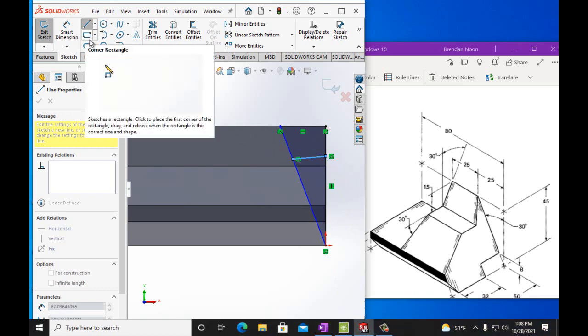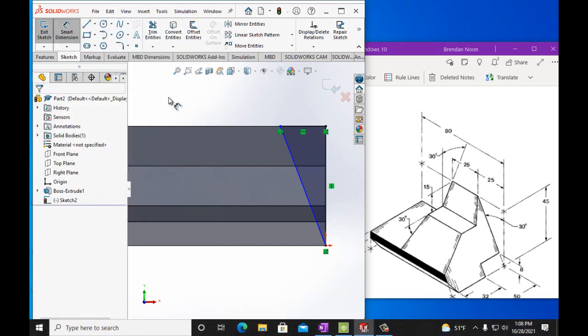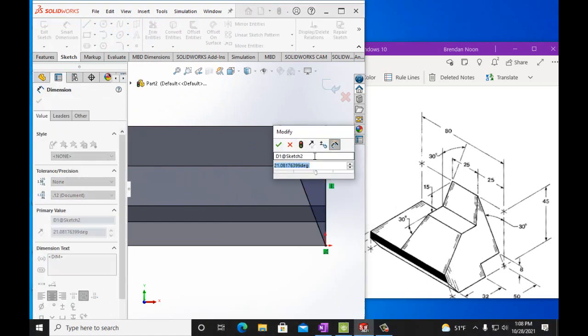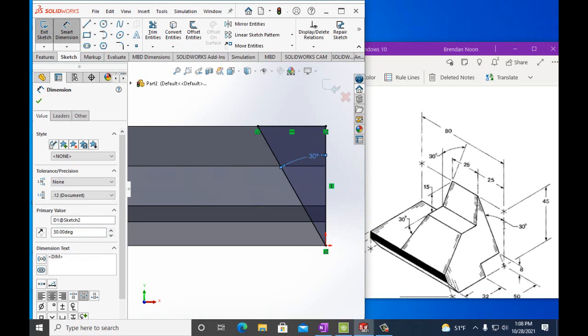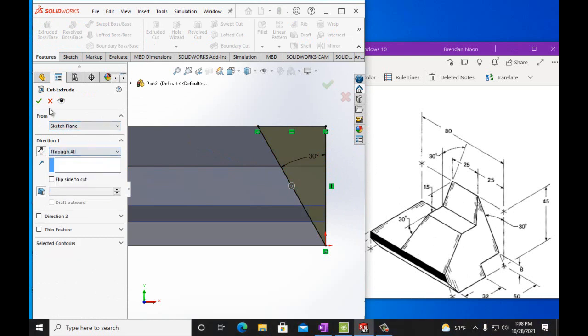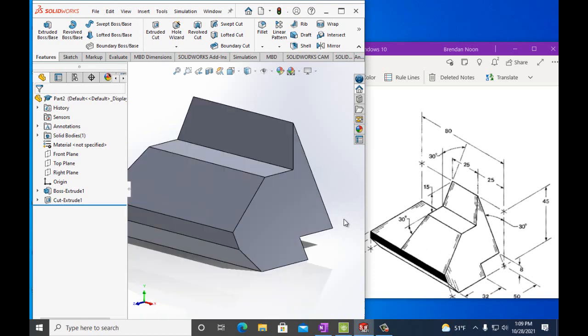What is that? Oh, shoot. Alright, edit, undo. I want to smart dimension. Okay, I got smart dimension. This line and that line. And I want that to be 30 degrees. Now that's going to be 30 degrees. So here's our straight up and down line, and then our line going in there. And then what I'm going to do is feature, extrude cut through all. And we have that right there. So we have the slice taken out of it. You see that? That's why this is a straight line, but it doesn't look like a straight line. It looks crooked because of that angle.